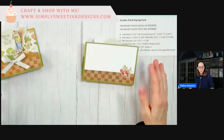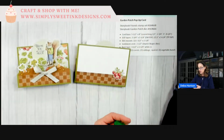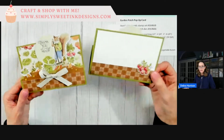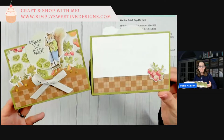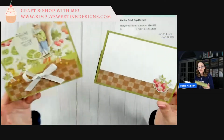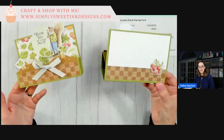There we go, guys. What do you think? Do you like the little accent there on the back? I think that is so cute. Just kind of completes the whole look, right? So let me show you a little closer up, both sides. So that's the front. And again, if you remember, you can stick a cute little treat inside. And there you go. That is the project for today. Good. I'm glad y'all liked it.